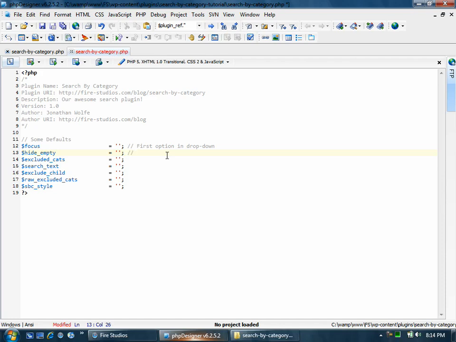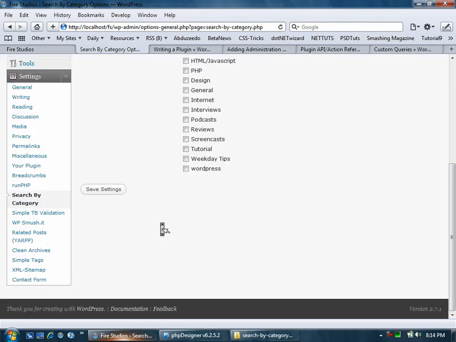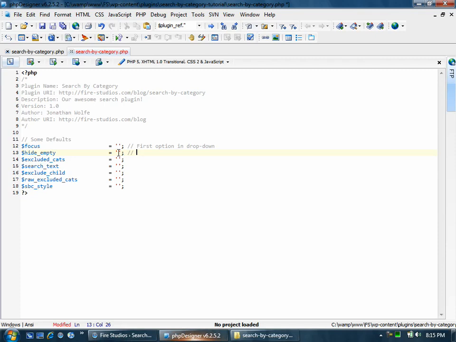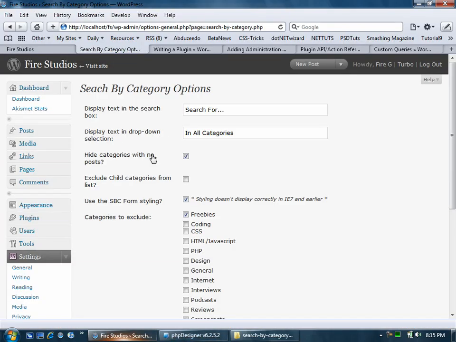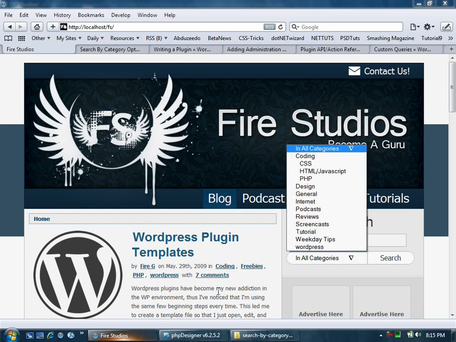Next one, we're going to go with hide empty. We have an option here in our settings, when we get to this part, whether or not we're going to hide categories with no posts. And if we are, then we're going to set this value to 1 or true. Now, if it's set to 0 or false, that means we're going to show all categories, including ones that have no posts in them whatsoever.